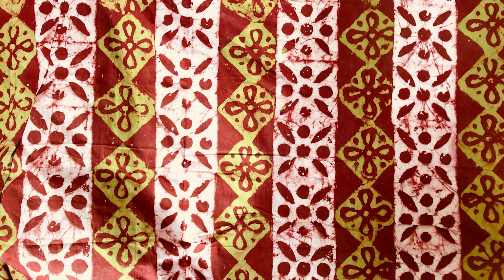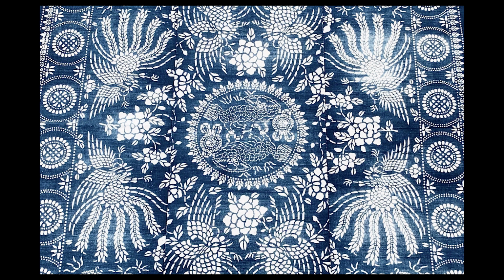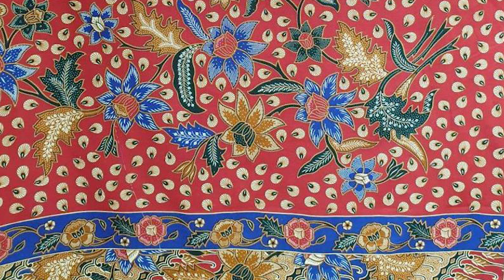We see that in several of these African ones that we're looking at right now. You can see the by hand nature. You can see the heavy, kind of more geometric patterns. That will be some stamping used to repeat the same shapes again and again. And we can see here the concentric kind of rings of these fabrics. We also see, for example, here a Chinese work, and Chinese also, of course, have been doing batik for centuries. And here we see a traditional Indonesian one, very elaborate, lots of colors, very intricate designs. Again, using those chanting tools.